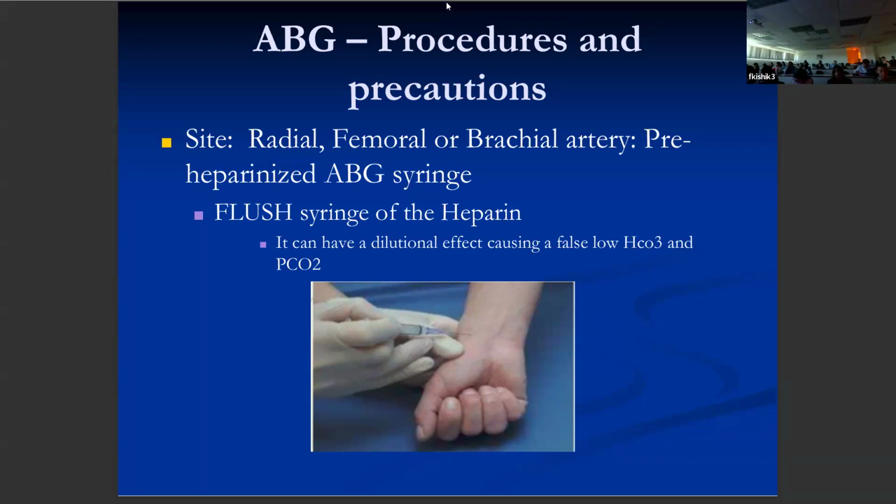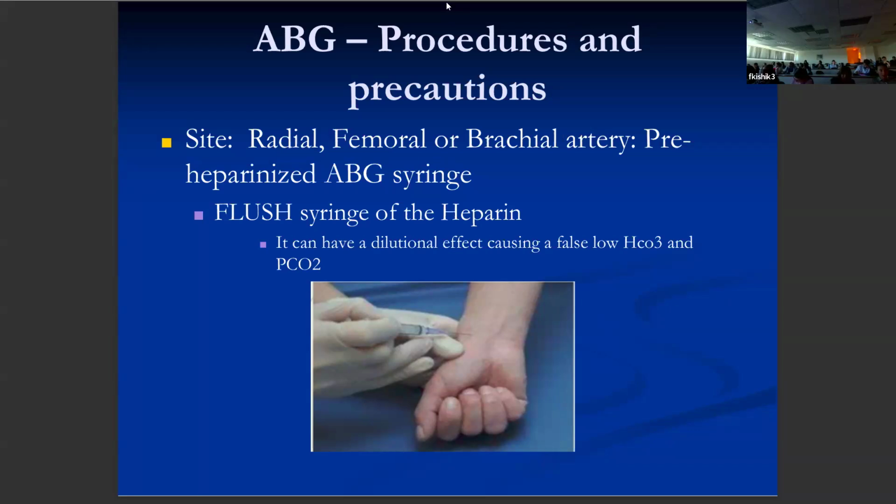The ER has a machine to read it. You'll do the blood gas, and you'll have this back in 15 seconds. You'll have the results back. The heparin that's inside of that syringe, squirt it out. I just kind of squirted it on the patient's bed sheet. All right, it's like a cc. It's like a cc of heparin, but that heparin can whack out the CO2 and the bicarb.